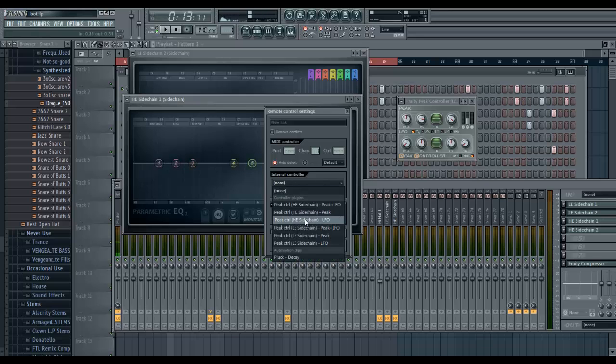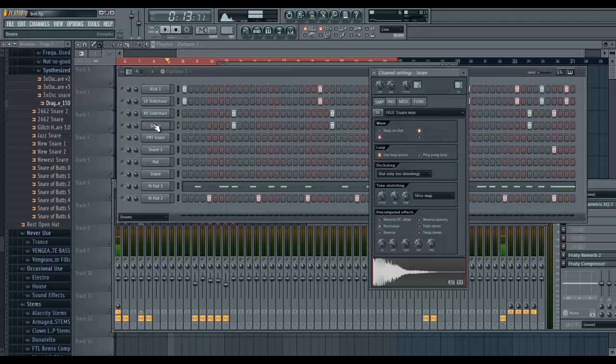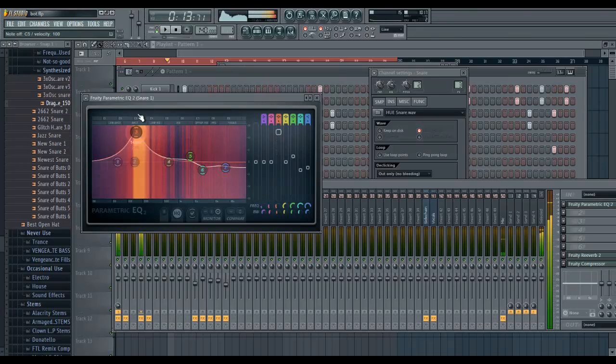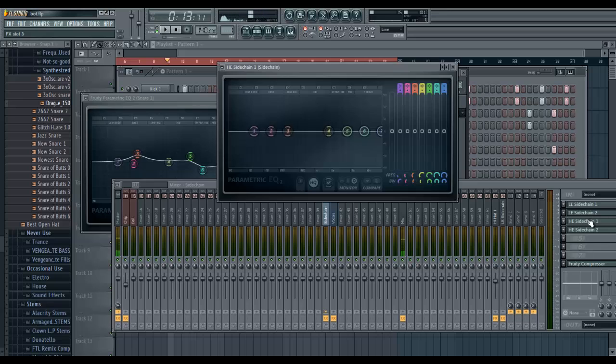And do the fourth one also. Actually, no, I don't think I will. I'll show you what I do differently with the high end now. I go to my snare and look at the EQ I have for it. I usually boost the lows of it. Not that much, like about that much. When you hover over it, the frequency is 154 hertz. So I'm going to go back to my sidechain and move this around till it says 154.